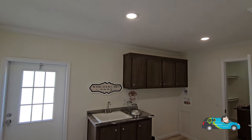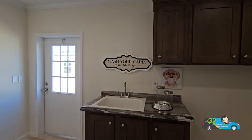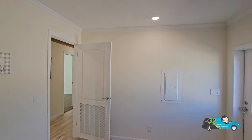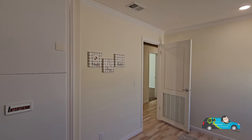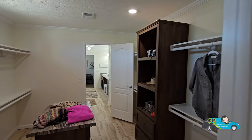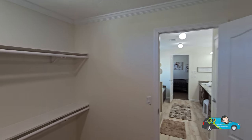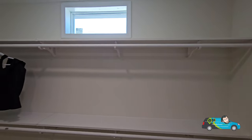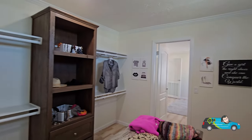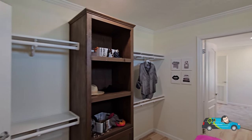Walking into the utility room — a big spacious area with plenty of room for your side-by-side washer and dryer, storage up top, and a wash sink. You can also see the electrical cabinet and the air conditioning unit. The size of this utility room is 14 feet 4 inches by 11 feet. This is connected to the primary closet, which is 11 feet 11 inches, with wood shelving, plastic rods, and a nice built-in cabinet.